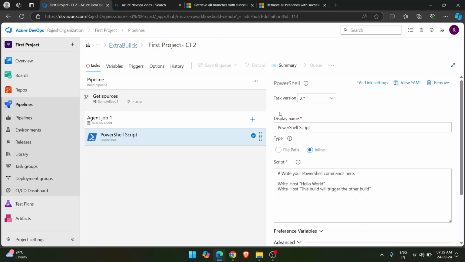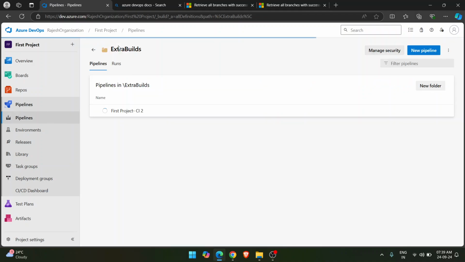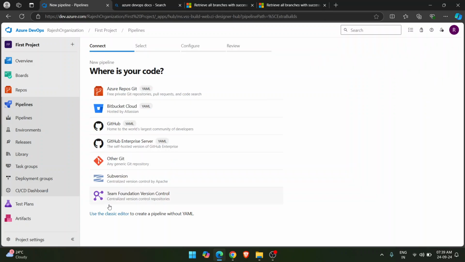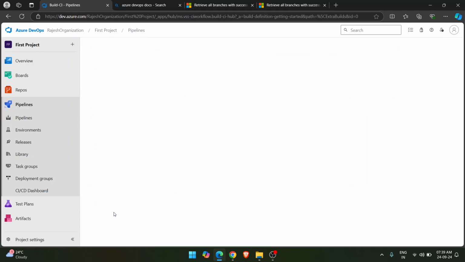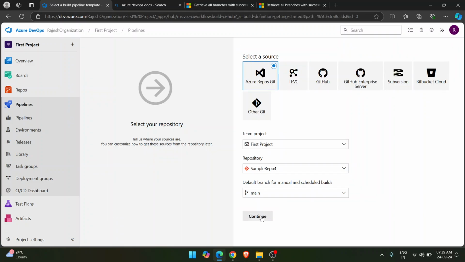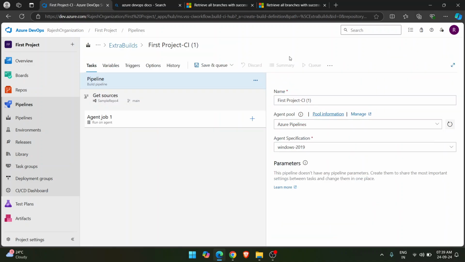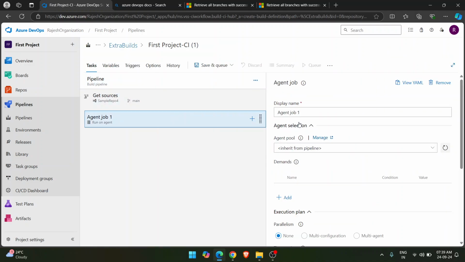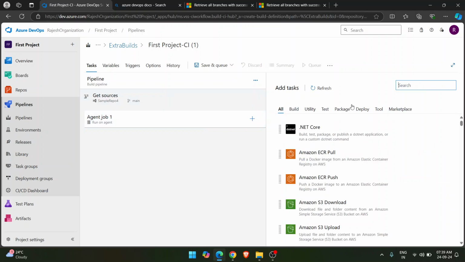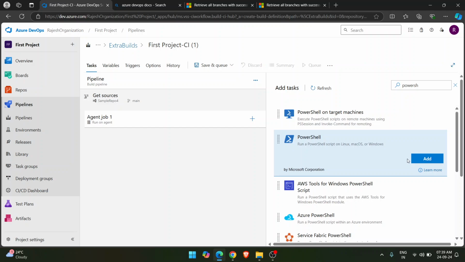Now if I try to create a new classic pipeline, take some random repository, create an empty job, and now try to add the same job, PowerShell.